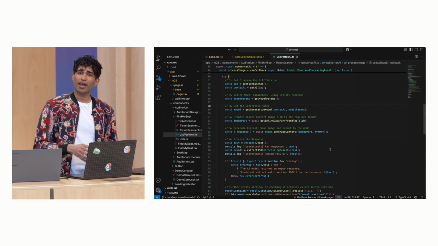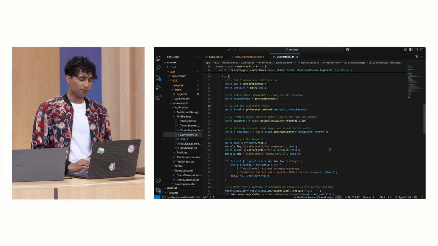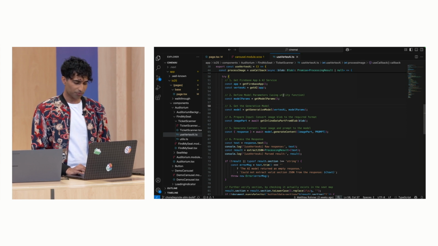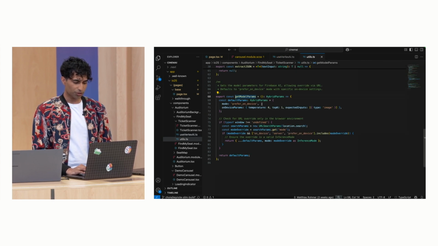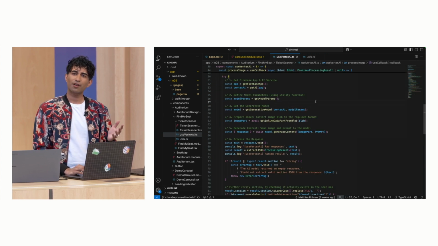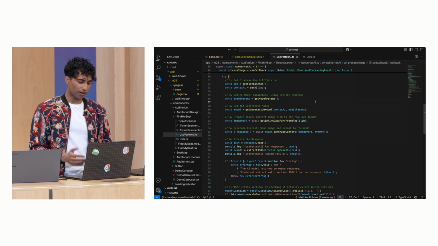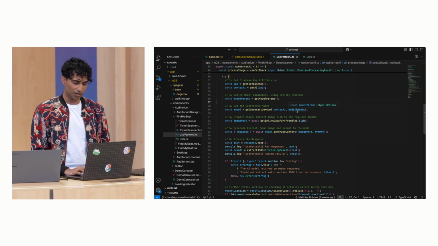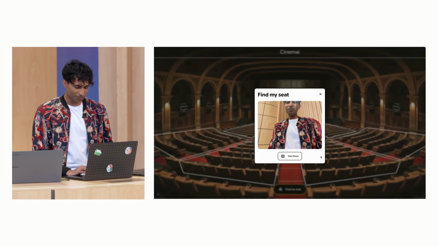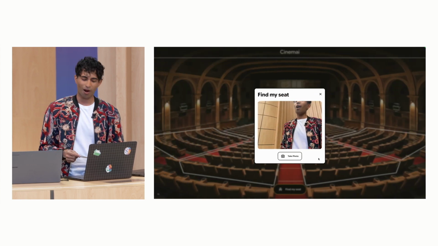So over here in our editor, we start by setting up Firebase and Gemini. And we define our model parameters. I'm just going to click through here and quickly show you we've got a prefer on device setting right over here as a configuration. The AI returns our information here. We're just configuring the image that's being formatted, and we're finally getting a response. So let's go ahead and give this a try.